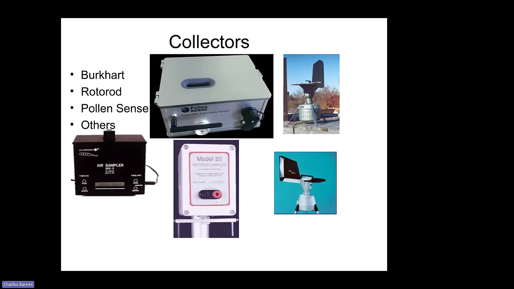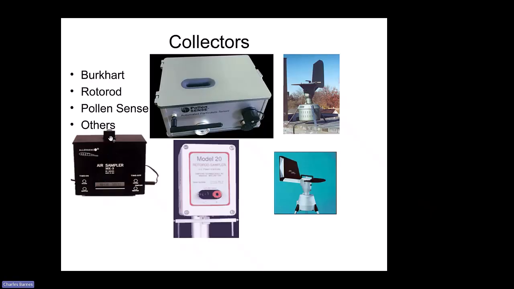As the rods spin, they impact pollen and spores in the air, and spores and pollen stick to the grease. You take these in and look at them under a microscope, and you produce a count of particles or pollen per cubic meter of air. This is a typical indoor sampler, and these have pretty much gone out of style now. You use a disposable unit for most people.